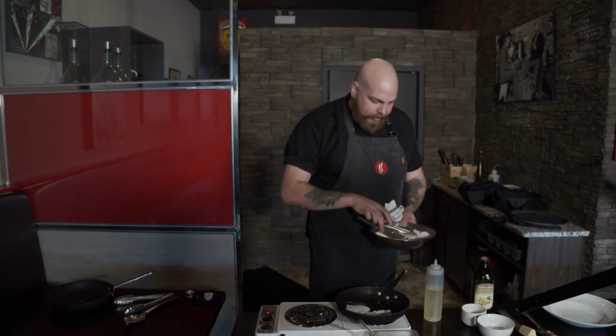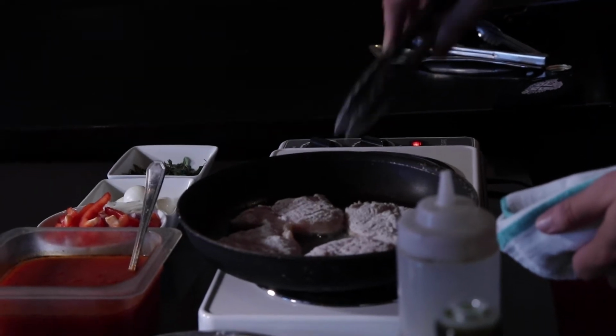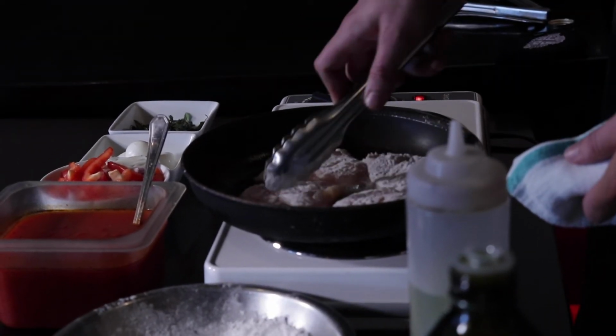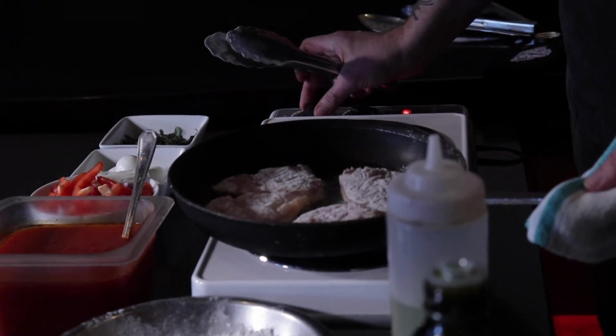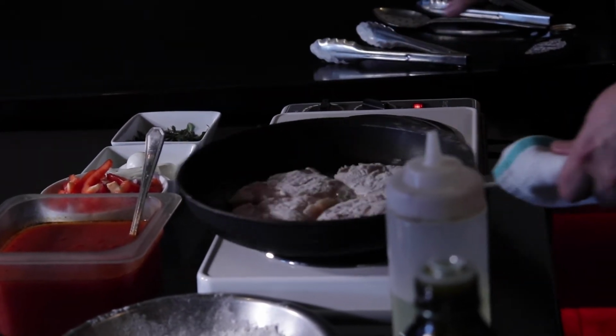Turn my heat up a little bit. Chicken breast? It is chicken breast. So I took 2 chicken breasts and I just cut them in half lengthwise, like I butterflied them so they're a little thinner. That way they'll cook quicker.